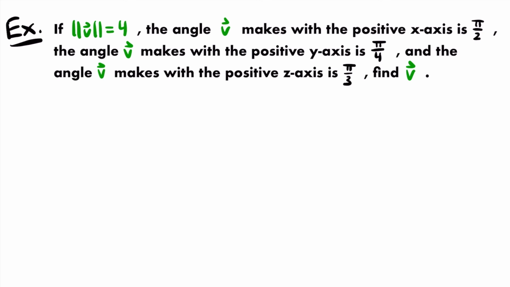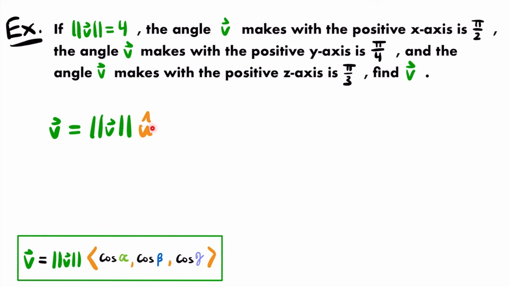If you watched my lesson video for this topic, then you're probably aware that we can use direction cosines to create a unit vector that describes the direction of a position vector. We know that one way to define a position vector, such as vector v, is to take its magnitude and multiply it by a unit vector that describes its direction. And we can express this unit vector as the following.